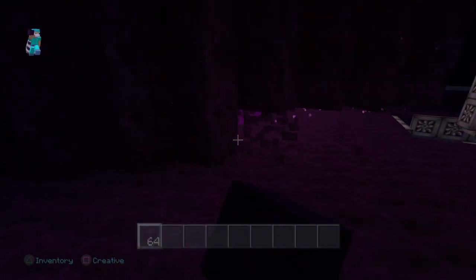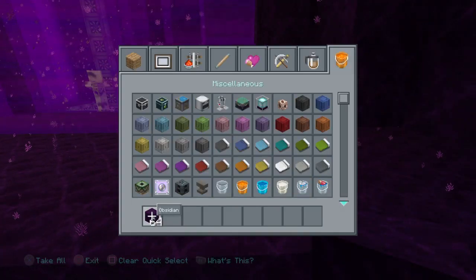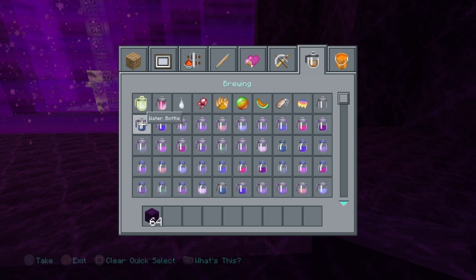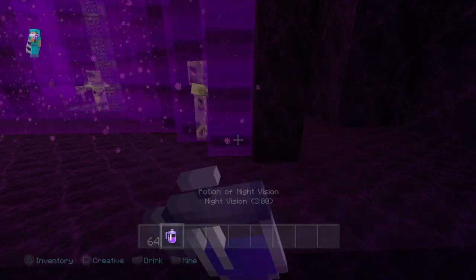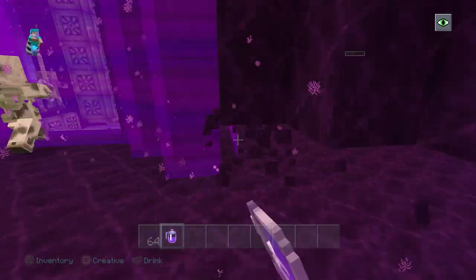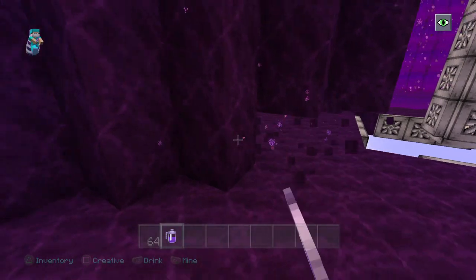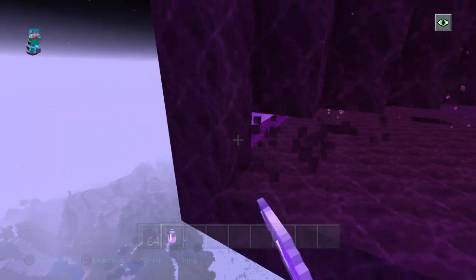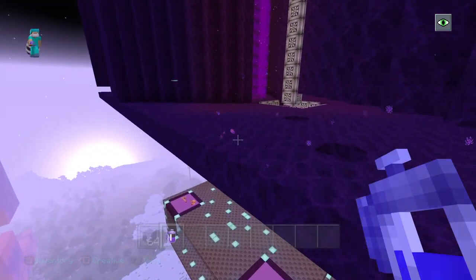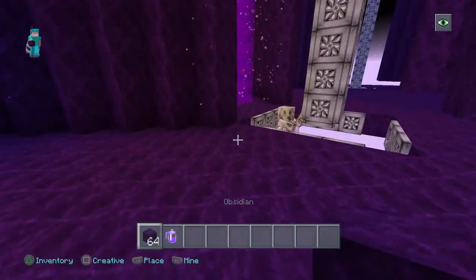Oh, you breaking them there? Hang on, let me get some night vision. Yeah, it's probably a good idea. Break out the night vision so we can see better. You're probably breaking out the one I was at now, huh? Alright, up there. Are they all broken? Oh no, the center one's not. Uh-oh.